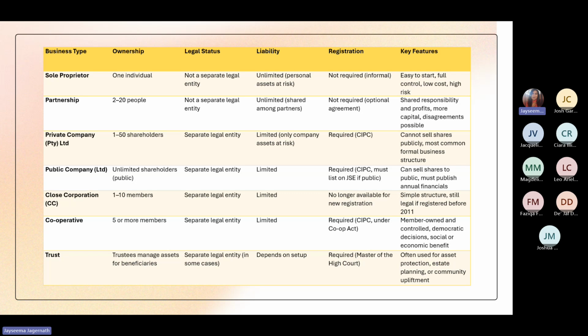So a partnership is often when there is more than one person that wants to now start a business. They both have assets, or three or four people, they have assets, they have knowledge, they have skills, and they want to start a partnership. All right. They work together, they make decisions together, they earn together. If that business goes bankrupt, it goes bankrupt as a group of people. Okay.